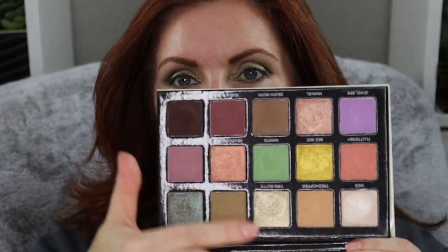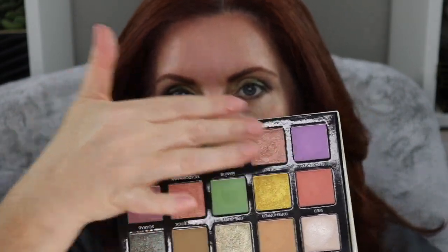I'm going to use the Tom Ford Metallic Moss and go into the waterline. It looks really nice. I obviously focused on the greens — Mantis, Fire Butts, Scarab — and the browns, but you could take the pinks, the golds; there are so many different ways to use this palette. If you watch other content creators I'll link some below — everyone came up with a very different look, which I think is a tribute to how good this palette is. Let me curl my lashes, put on some mascara, and let's talk lipstick.